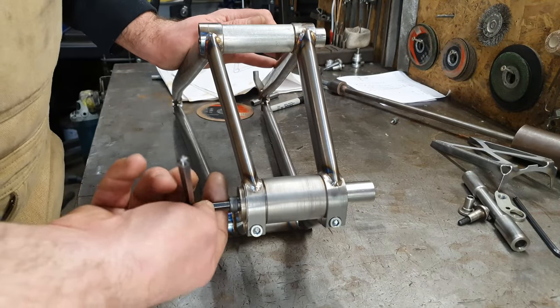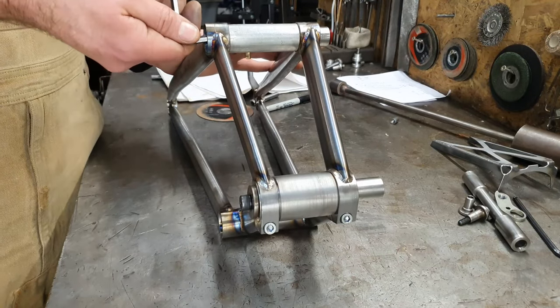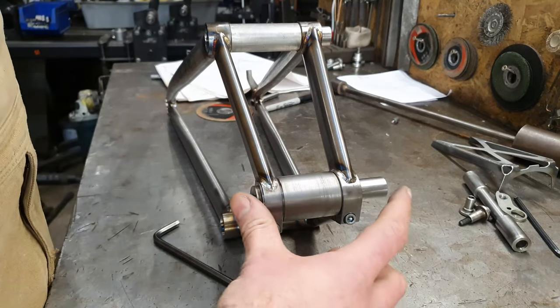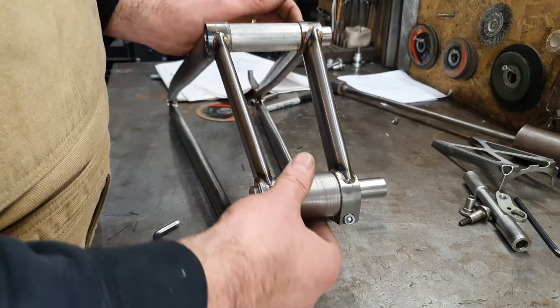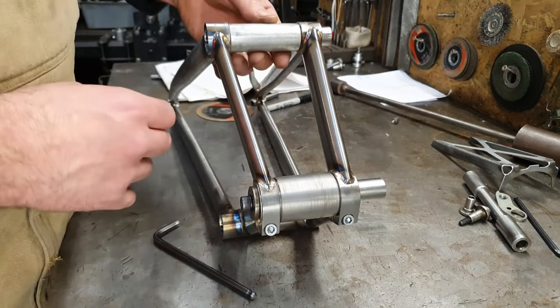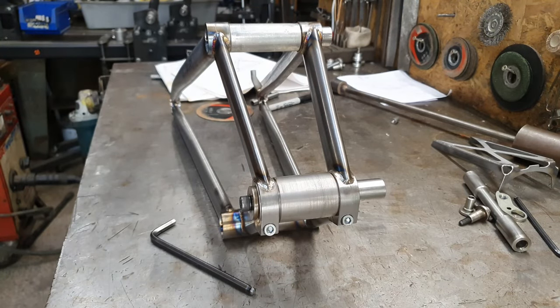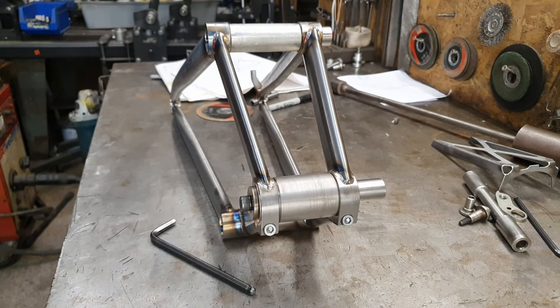So I'm going to go ahead and undo these two bolts, just loosen them up. And if that had squeezed in, I wouldn't be able to twist these, they wouldn't be able to move. Did you see that? It spins quite freely. Check on that one. This one has actually opened up a little bit. It's a bit wider than it needs to be, which is good at this stage, because when the gusset goes in, it's going to try and squeeze it in, so it's good that it's out there now.